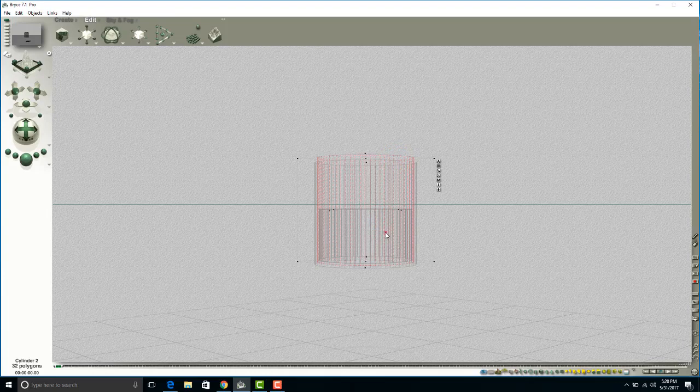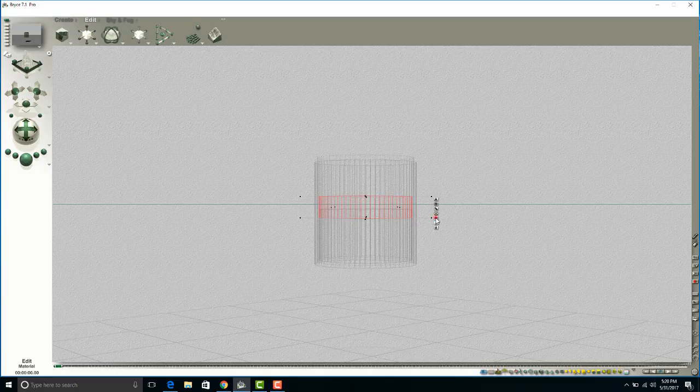But by holding down Control and clicking, see, it's important to number these. I think it's number 4. So I'll go ahead and just make this a little bit smaller, and then I'm going to lift that up a little bit. So I've got 4 cylinders here. One's going to be a foam.